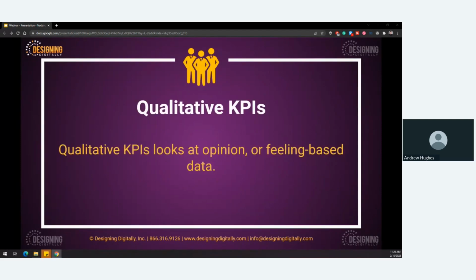We still do want to look at qualitative KPIs. We do want to have an understanding of what the learner can express, how they feel, what they have valued from what we've done, and how they feel that is going to impact their ability going forward. We really do want to know that because later on we can ask them on that qualitative side, six months from now, that training you took six months ago, have you been able to apply it? Now that it's been six months, do you feel it's valuable? And now that six months have passed, what do you feel you don't remember or would really like to brush up on?